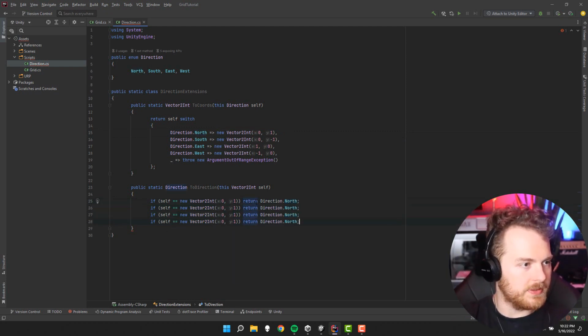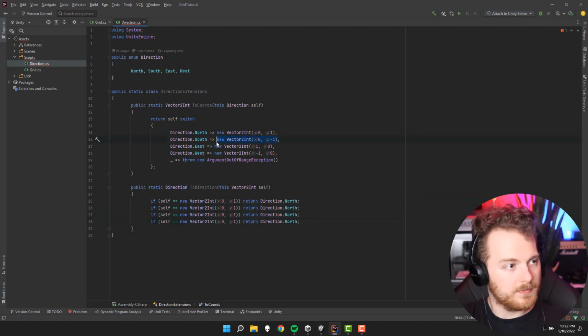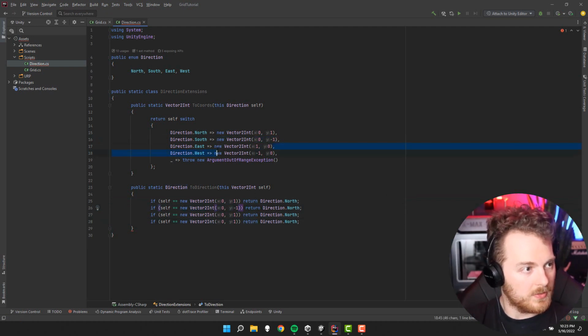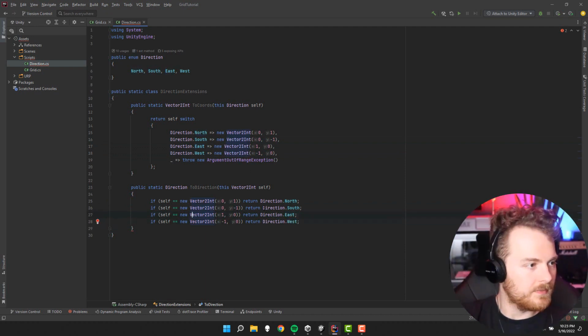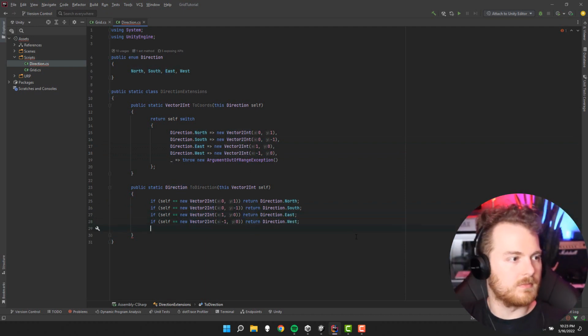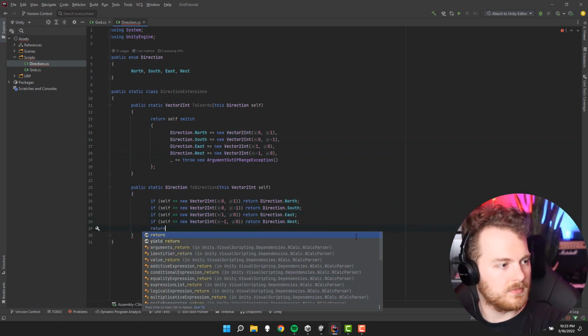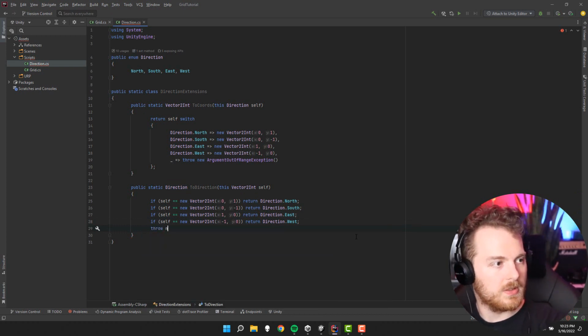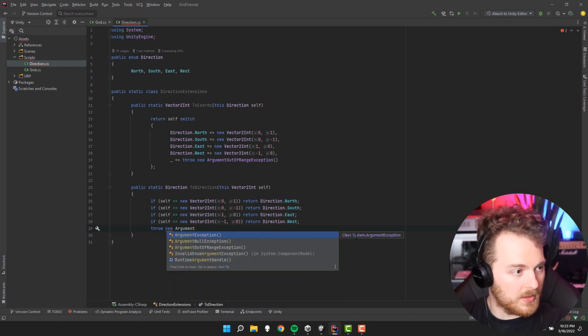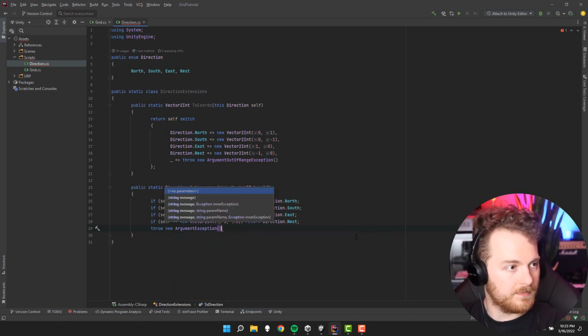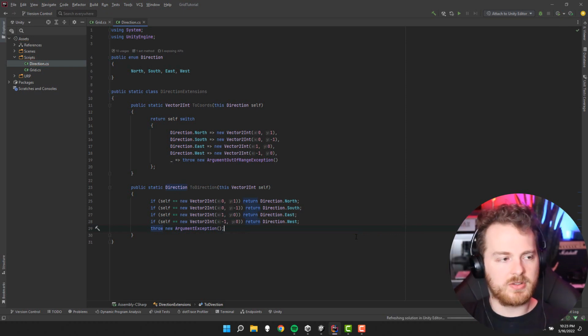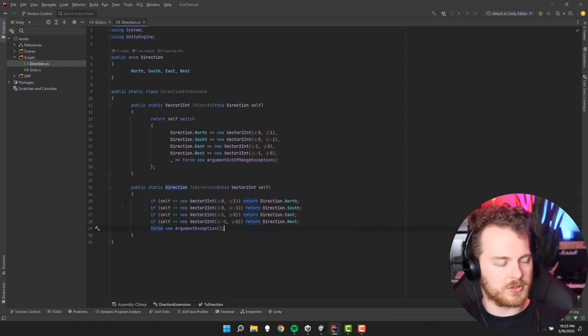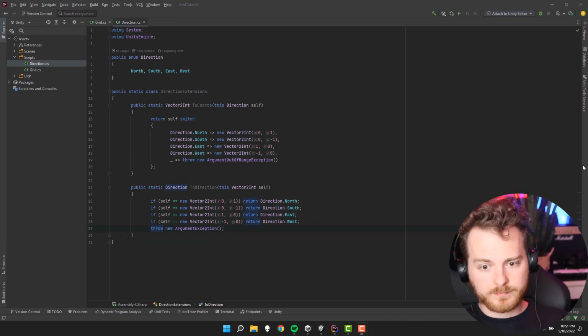We can duplicate it 4 times, and then we can just throw a new argument exception, because it's not out of range, it's just one that we don't know how to convert. So we have those two useful methods.